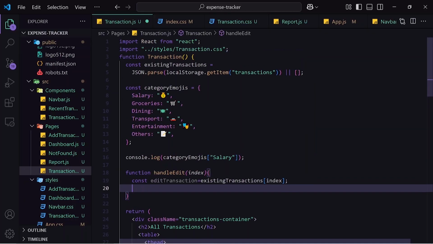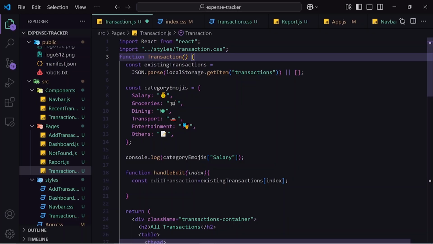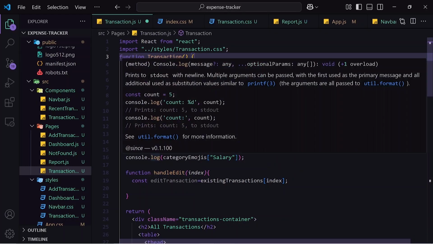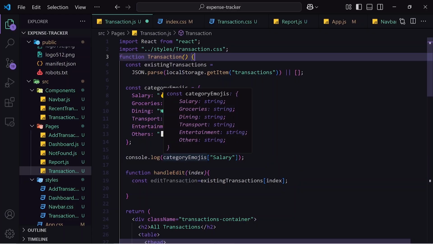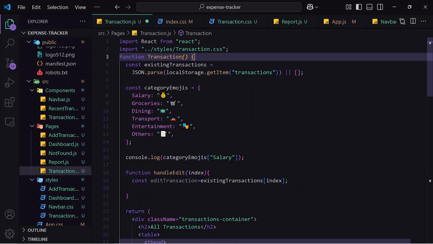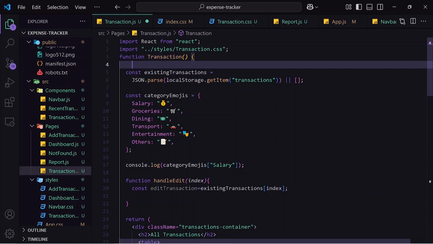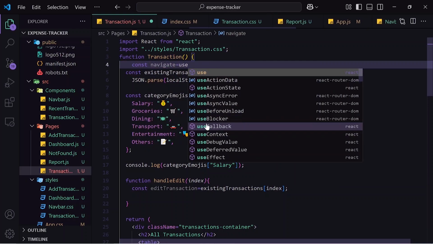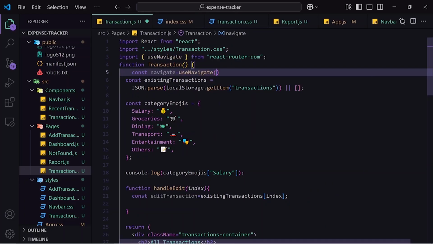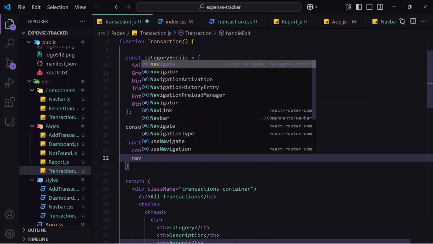So here comes the new hook named useNavigate. How we used to navigate previously, we used to navigate using Link. When we use the Link, whenever we have a particular item, button, link, or an image, we click on that and we navigate, but here we have to navigate inside the function, so we can use useNavigate. So I will create a variable named navigate, and here I will use useNavigate, which is a hook provided by React Router DOM only. Then I can directly write navigate.